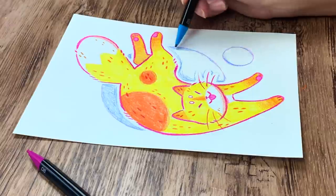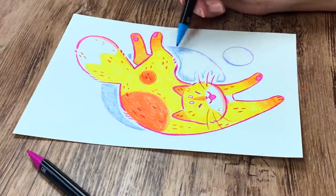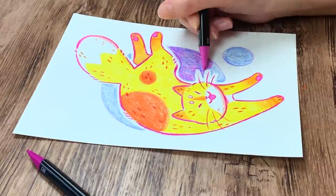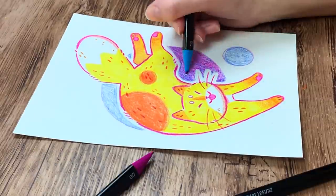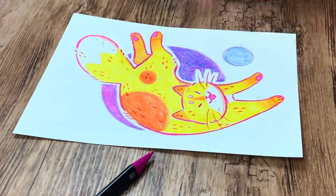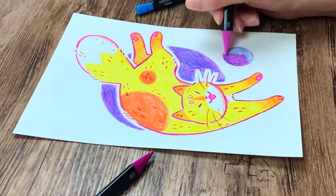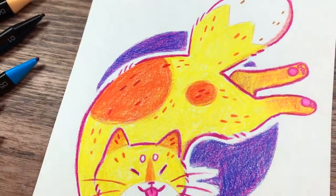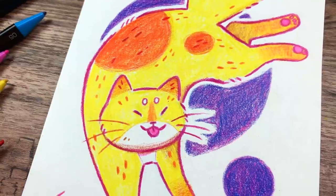So that really impressed me, but I think what I struggled the most with was to mix and blend the colors. I tried to do a purple background by mixing the blue and pink, and with some color pencils you can actually get a pretty decent blending, but as I mentioned before, it feels like the pigments in these pencils prefer to just sit on top of each other more than mixing together. However, I do really like the effect that it creates.